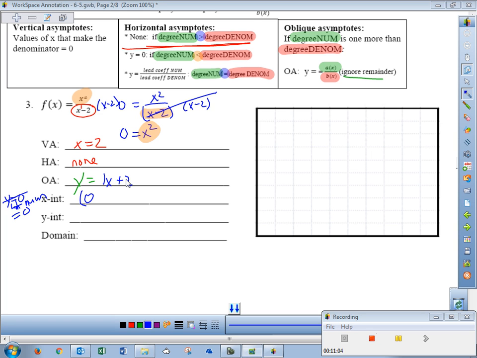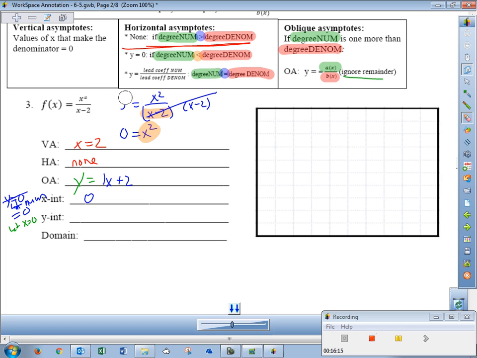Nice. So notes off to the side because it is overwhelming today. It's just a lot of information coming at you at once. Rock on? Y-intercept. How do you find a y-intercept? You let x equal 0, baby. You let x equal 0. So we'll put that note off to the side. Let x equal 0.